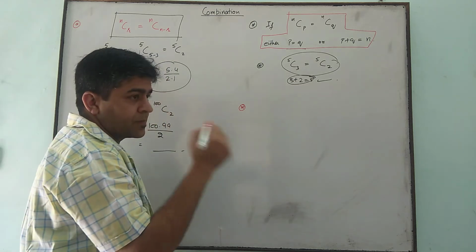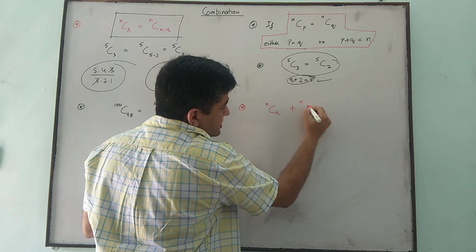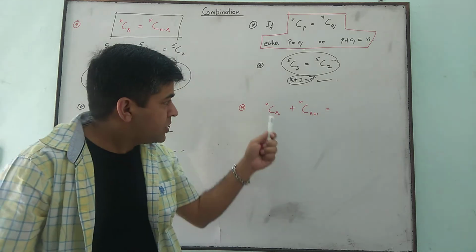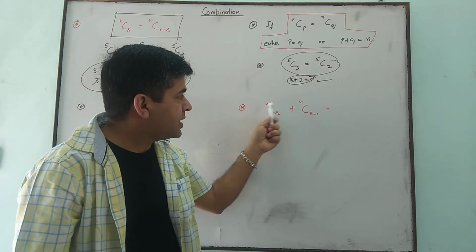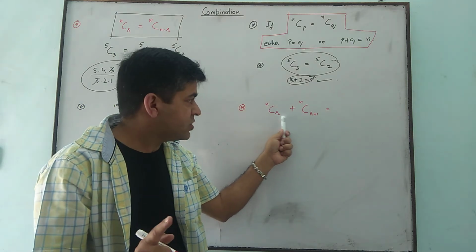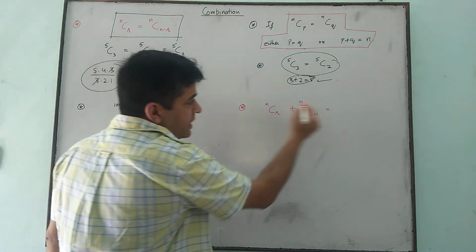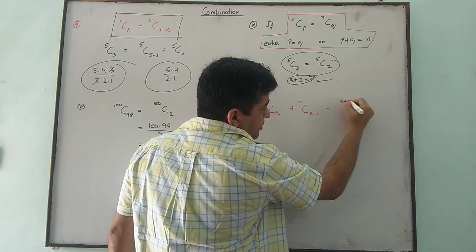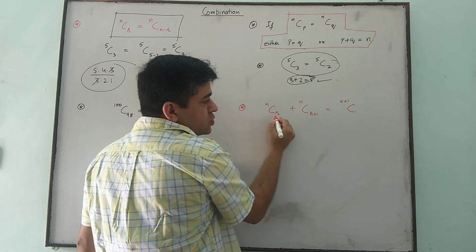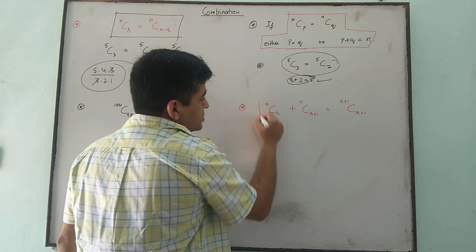Next is, if we are adding these two, nCr plus nC(r plus 1), what? The top of these two is same, n. In the base there is a difference of 1 only, not of 2, not of 3, a difference of 1 only. Then we need not simplify it separately, we can write it collectively: increase the value of the top by 1, n plus 1. Out of these two you have to select the greater one, that is r plus 1. So this is the property.